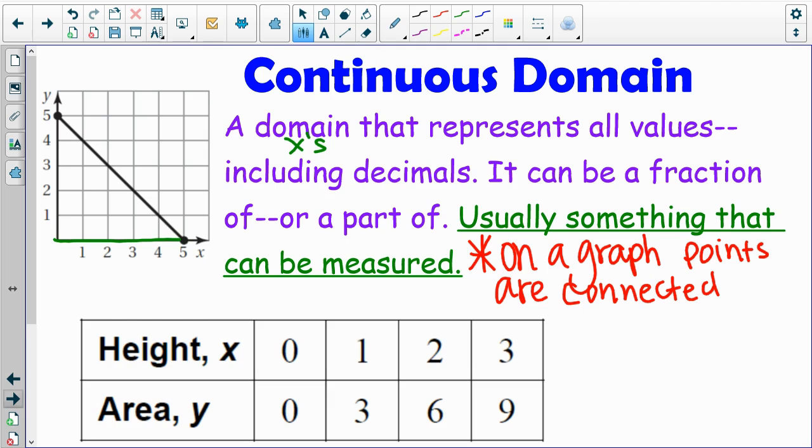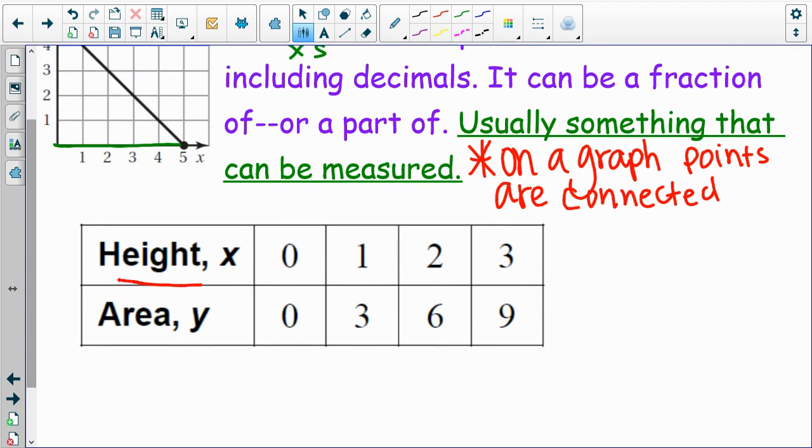So if you just know, not a graph, but you know in words, your domain, look at what the x's represent. This one's height, and that can be a decimal. You're not just 5 foot usually. Some people might be, maybe 5 foot 2 inches, 5 foot 5 inches. You can have varied heights. Okay, so that's discrete and continuous. Discrete, not connected, continuous, connected. So we need to know how to find the domain of both.